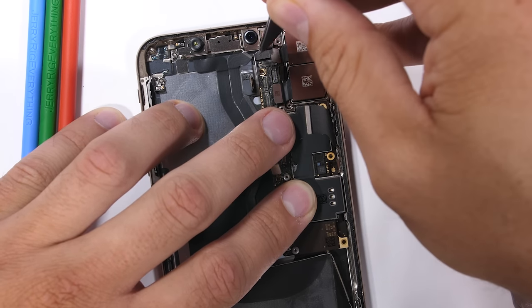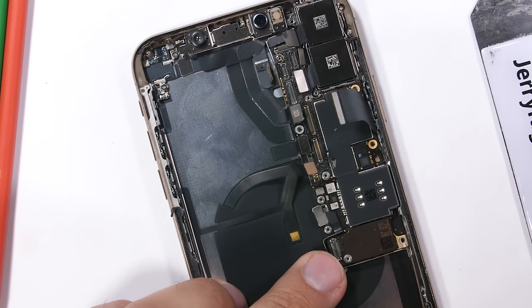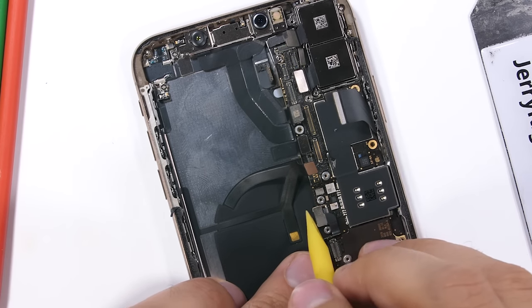I'll snuggle the motherboard back into place underneath all those ribbon connectors. I feel like it's important to use and fix your phone for as long as possible, especially now that new phones released every year only have very minor upgrades over previous years — upgrading every year is just dumb and a waste of money. I've got all the ribbon cables plugged back into the motherboard along with its 4 screws, then I'll move down past the large circular wireless charging pad to the Taptic engine vibrator at the bottom.